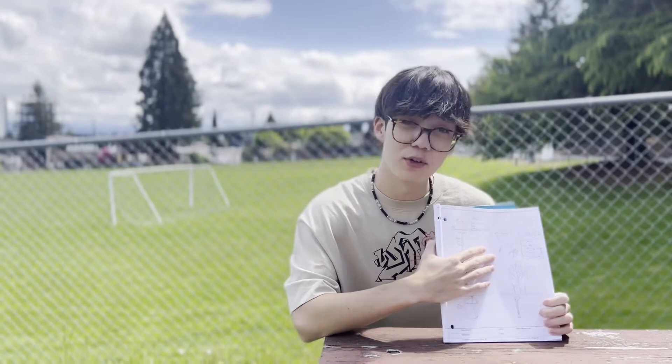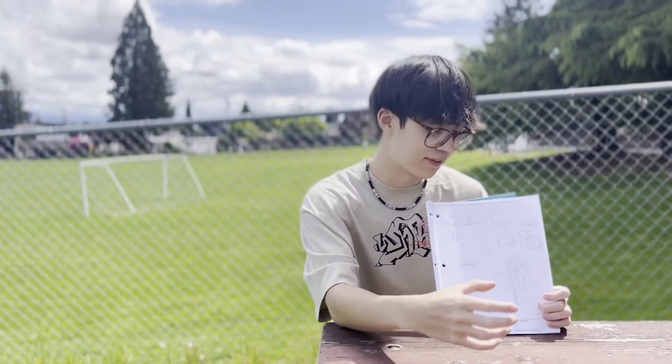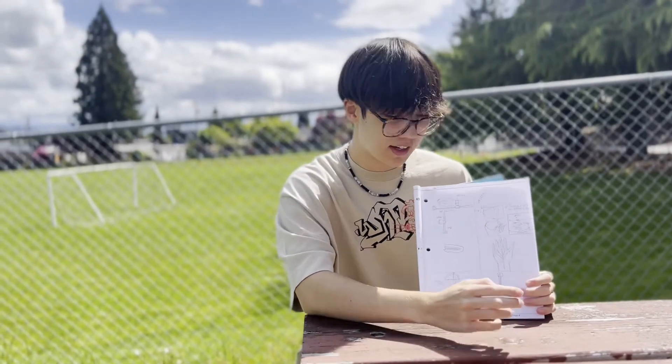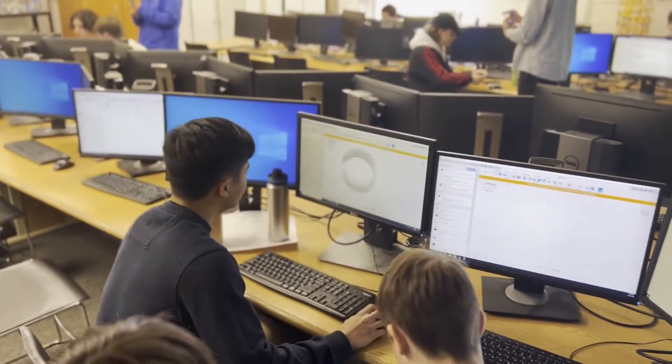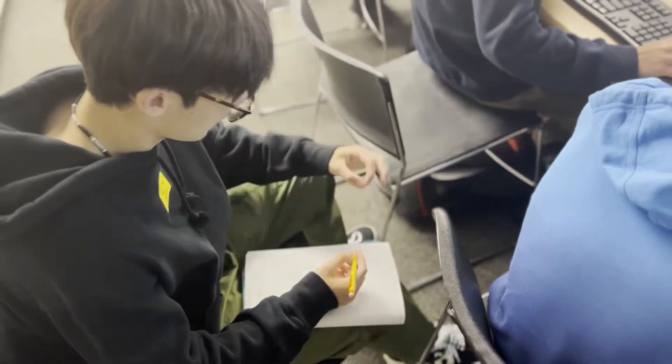After some discussion with our group mates, we finally decided that we would make a cup holder for Irene. With this specific design, it would help Irene so that she wouldn't actually have to use her tendons when holding a cup. How this device works is that a piece of Velcro goes around your wrist and your hand is inserted into a 3D printed device that's perfectly cylindrical and fits around a cup. We used our empathy to frame our design by understanding her needs and her challenges so that we can best suit her and minimize her challenges so she can lead a happy life.